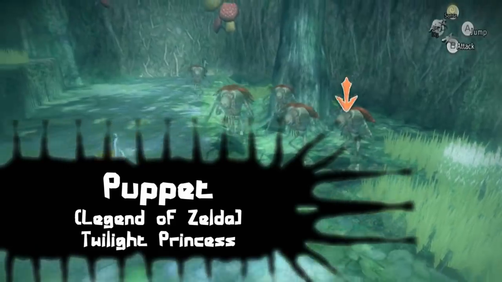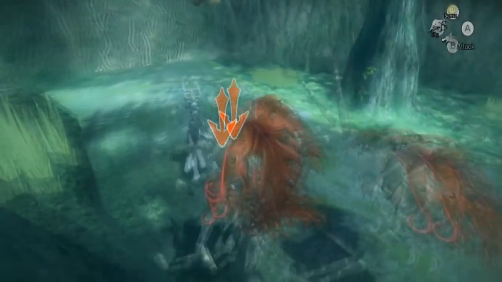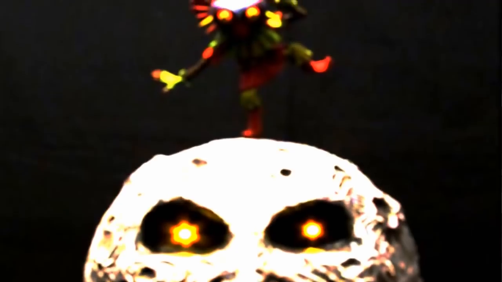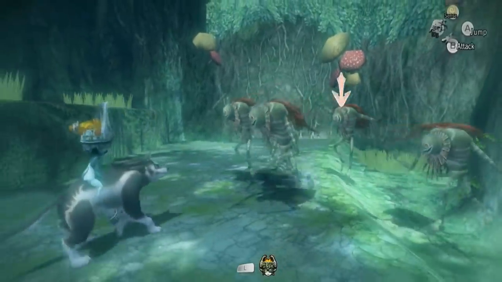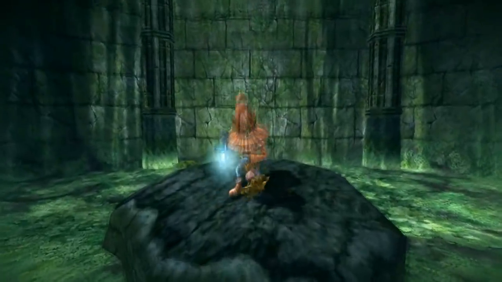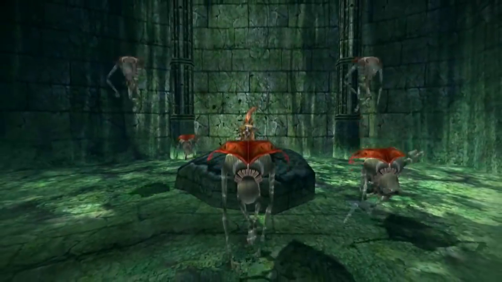Puppet, The Legend of Zelda: Twilight Princess. In the Legend of Zelda universe, everyone knows that Skull Kid is already one of the most disturbing characters out there. So when, in Twilight Princess, you begin to encounter his minions, it comes as a given that they will also be fairly unsettling. However, not many people expected something quite as creepy as the puppets.